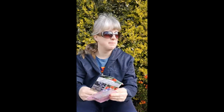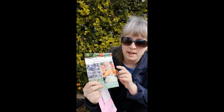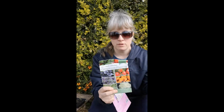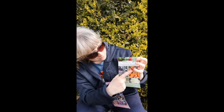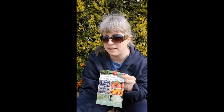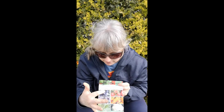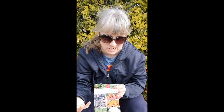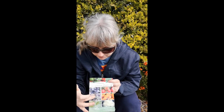This is companion planting. So companion planting is when you grow a plant and it helps the other plant grow. An example is tomato and basil. When you grow tomatoes, they grow in a greenhouse, they grow quite tall and high, so the lower down space is actually wasted. And you're feeding the plant food and everything, you might as well grow something. So it's called a cash crop as well. So you grow sweet basil here and tomatoes.